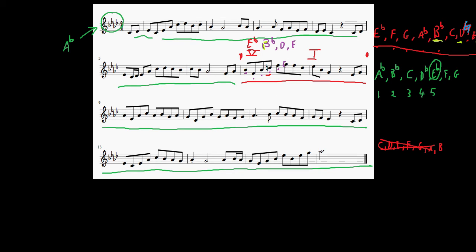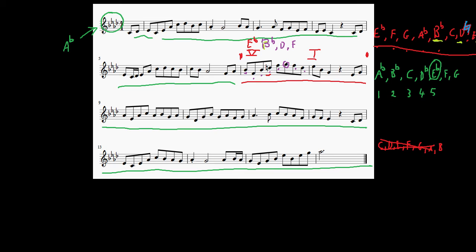We've got one little passing note in here, or auxiliary note rather. We've got an F here, and we've also got a D. So nearly this entire bar, apart from one note, is notes of that chord 5 in the key of E flat. So this all seems complicated. You probably have to watch this video a couple of times to get it.